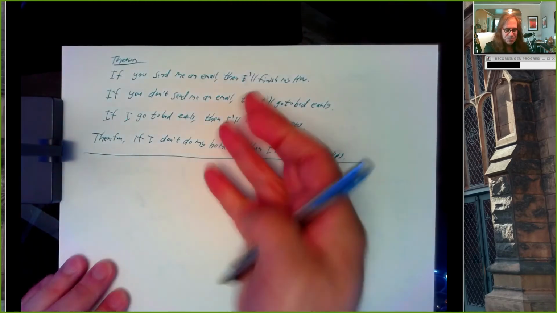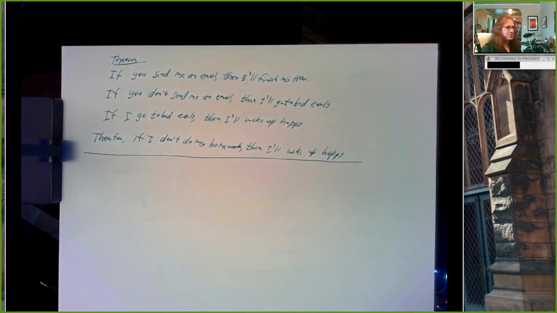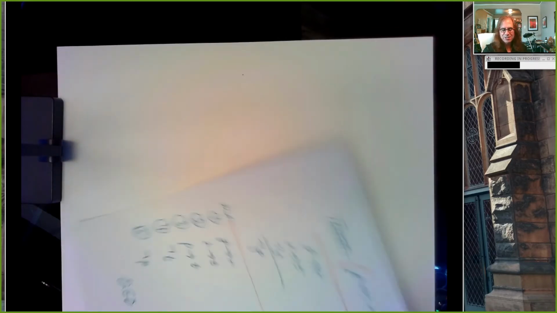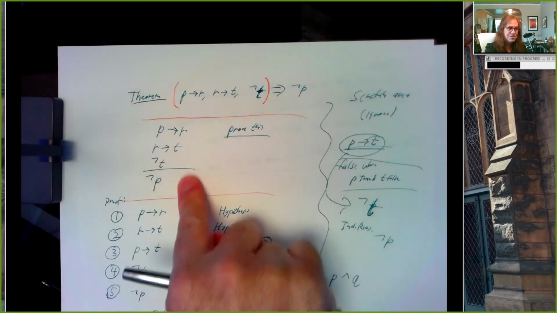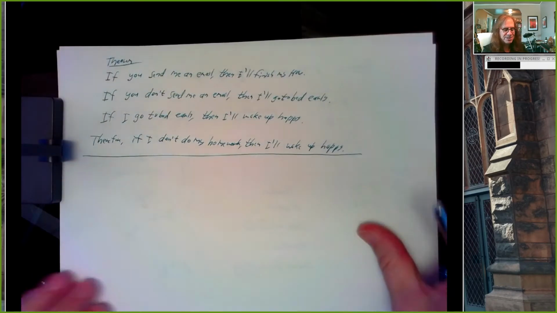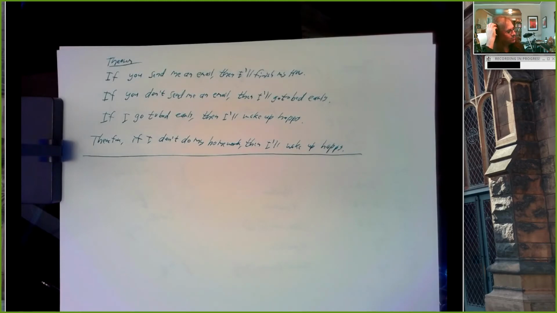All right, so to prove something like this, what we want to do is get it into a language that we can work with more easily without getting tripped up with words. So we want to change it into something like this. And this is your homework exercise of taking compound propositions and writing them more simply.